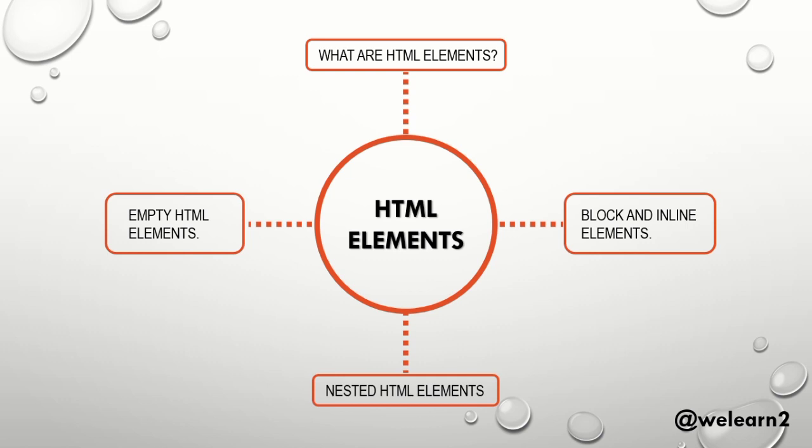That's 100%. And an inline element takes the width of its content. If its content is 50 pixels, it is going to be 50 pixels. If its content is 70 pixels, it's going to be 70 pixels. But the block element takes the full width of the screen. That's 100%. That's what an HTML block element is. And the inline element takes the width of its content.